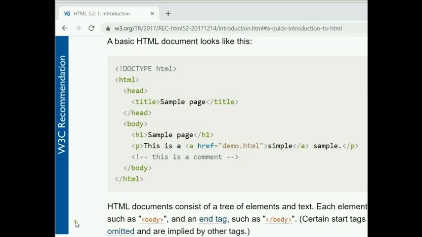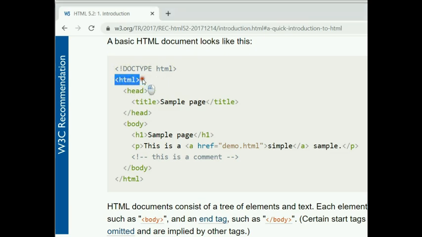Let me very quickly run down what's over here and what it is that we see. The very first tag indicates the type of the document. This is an HTML document. It might be text, it might be binary, it might be other things, but this is going to be an HTML document.